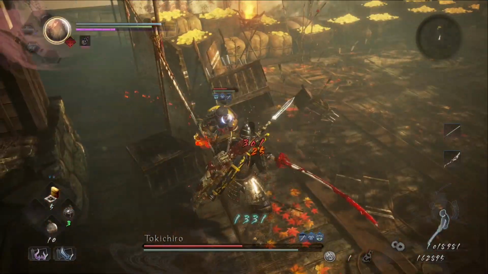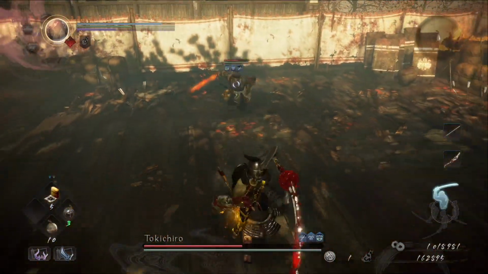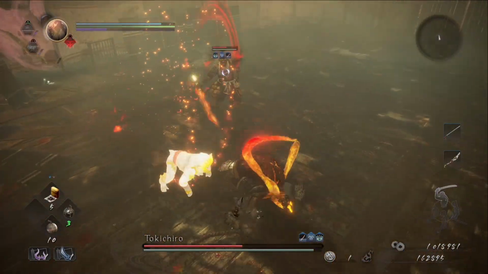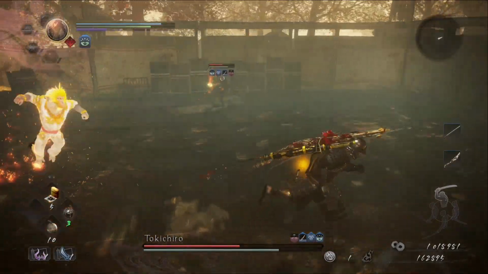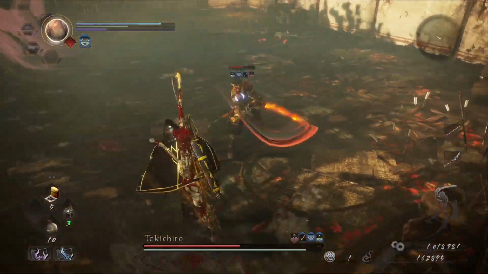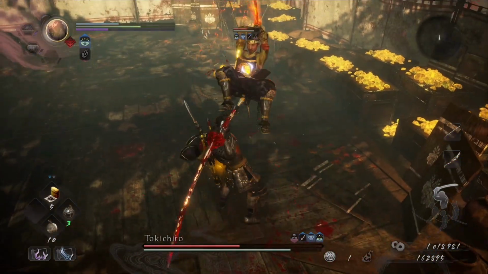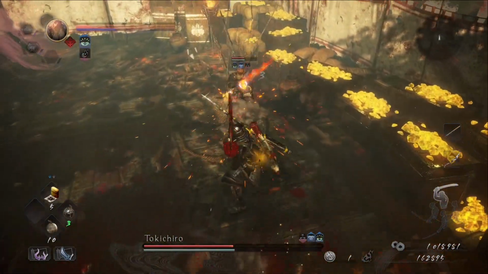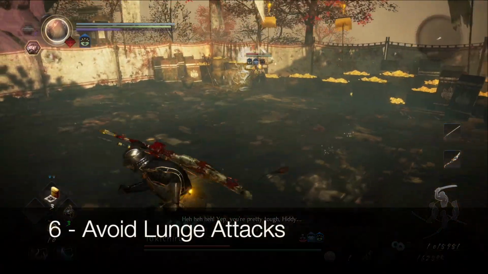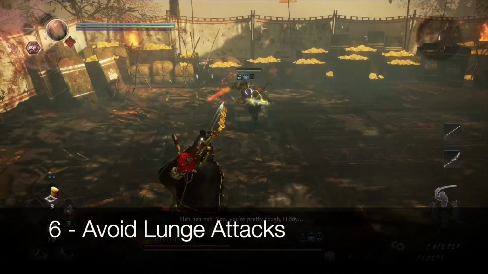He's trying to jump on you, and I think he does it anywhere from like 5 to 6 times, and then he disappears, right? So this is actually pretty easy to burst counter, but I wouldn't recommend that you follow up right away with a bunch of attacks, just because if he casts it with his monkey, it's going to be hard because his monkey is going to be jumping on you, and his monkey, when he attacks, takes away a ton of stamina. Speaking of attacks, you got to watch out for Tokichiro's Lunge Attack.